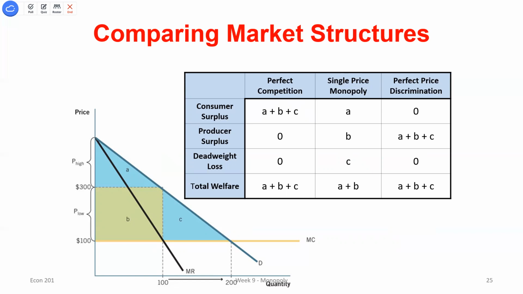If we had a perfectly competitive market, here would be the equilibrium quantity, and the equilibrium price would be 100. The difference between price and demand, the entire area, would be consumer surplus. So you can see as we move from perfectly competitive to single price to perfect price discrimination, producer surplus is increasing and consumer surplus is decreasing. This simplifies it a little bit by keeping marginal cost constant, but like I said, there are some real world applications, like generic drugs and some other industries, where we can see that constant marginal cost.